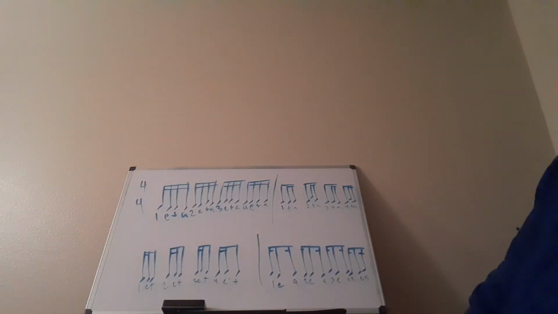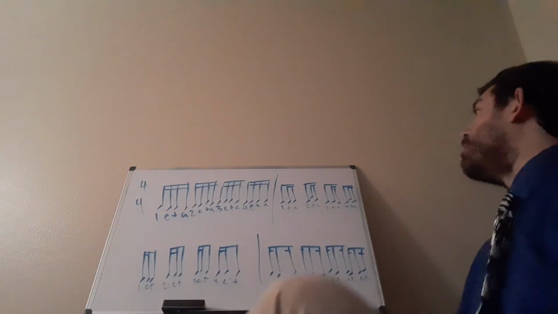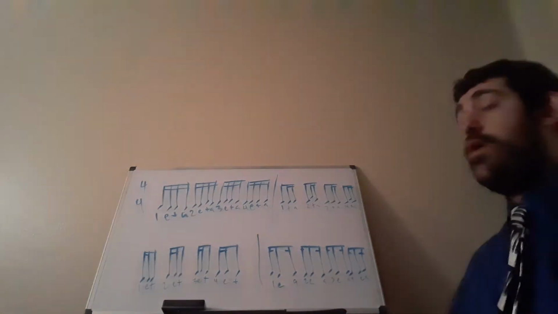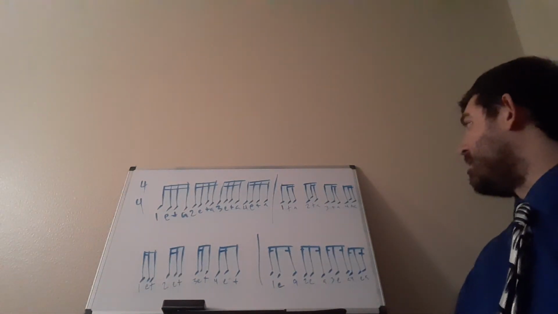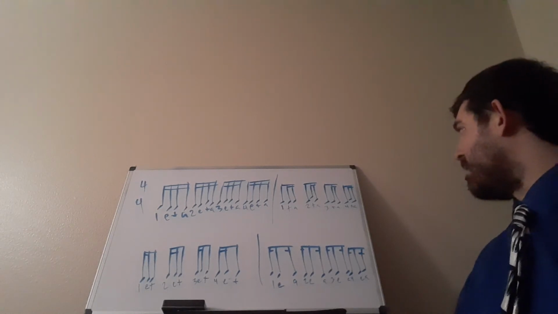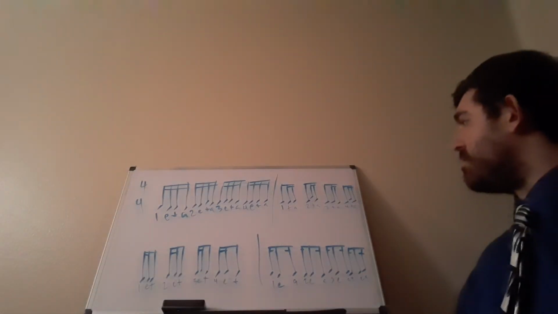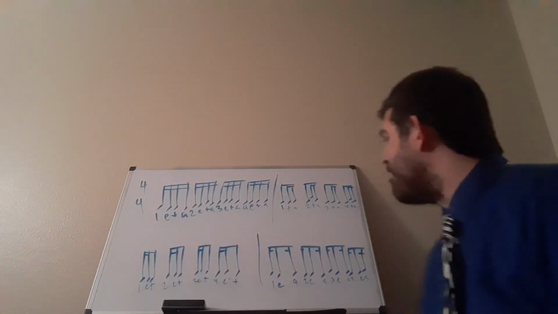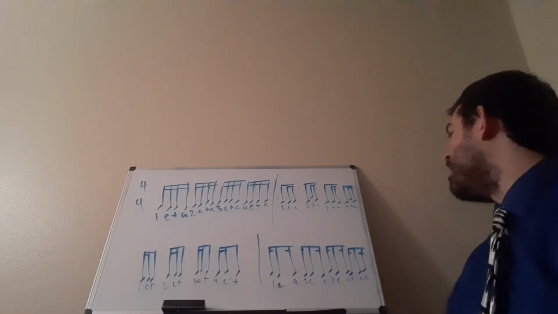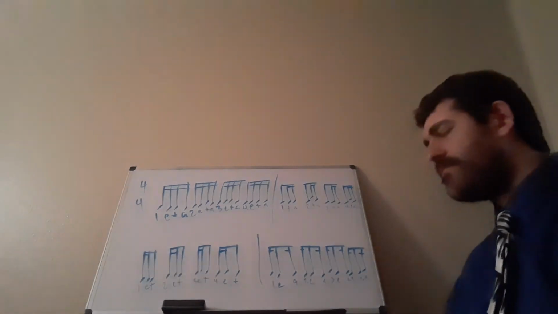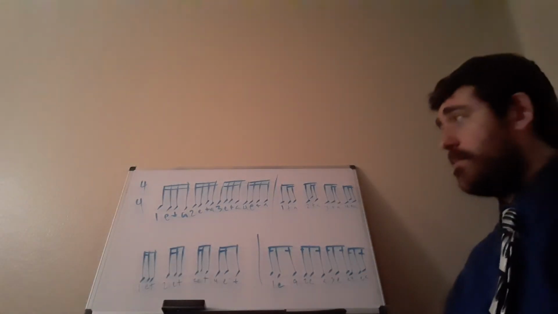Here we are with the Met. 1, 2, ready, and go. 1 E and a 2 E and a 3 E and a 4 E and a 1 and a 2 and a 3 and a 4 and a 1 E, 2 E and 3 E and 4 E and 1 E, 2 E, 3 E, 4 E, up. I know it's really tricky. You and I stumbled there.